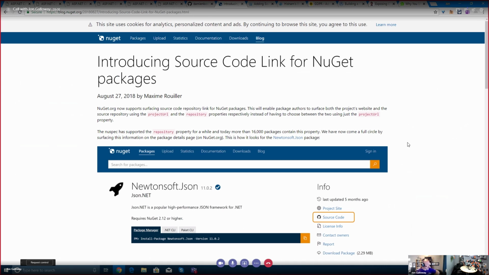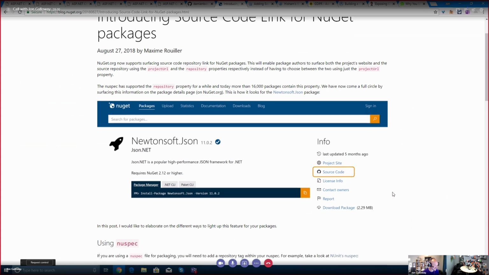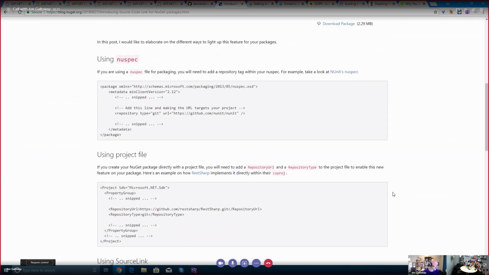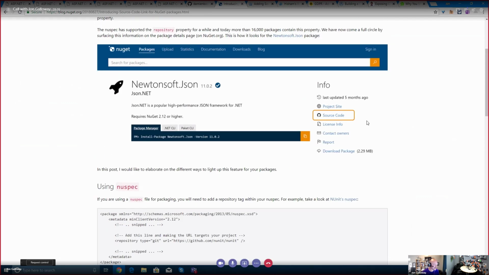Okay, I've got two links to feature. Maxime pointed these out to me. So one is there are some docs on using source code linked from a NuGet package. There's tons of great NuGet packages you're going to want to use in your applications. If they're set up for Source Link, then number one, you get this source code reference here that you can see. And so this talks about how you can update your NuSpec in your project file to light that up.